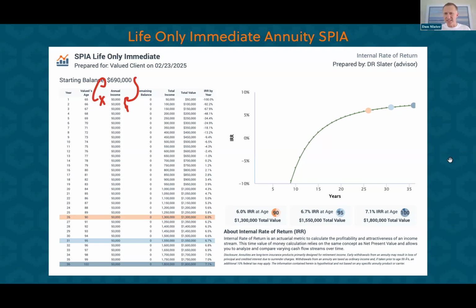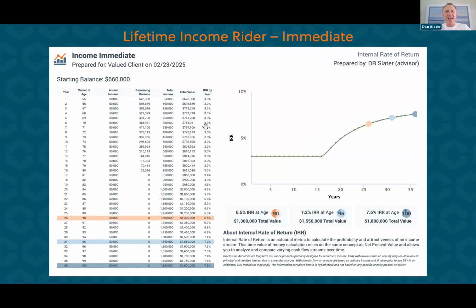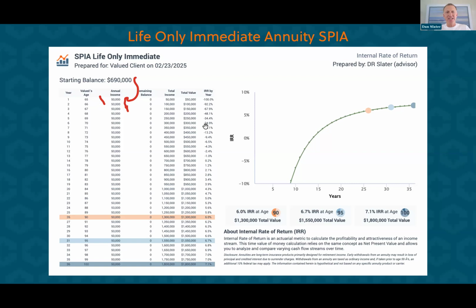Another question I see here is 6% at age 90. Does that mean that if the 690,000 was invested at 6%, it would be 0 at age 90? Yes, I love IRR. Thanks for hitting that question, right? That's the equivalent of what an alternative asset would have to do to match exactly what I'm doing. If you had $690,000 today and you wanted to draw out 50 grand through age 90, you would have to earn 6% along the way. And at age 90, that bank account would hit 0.